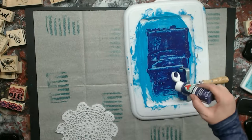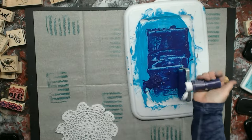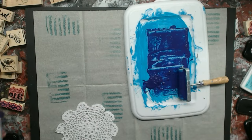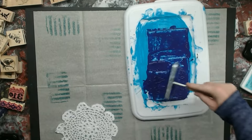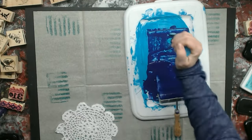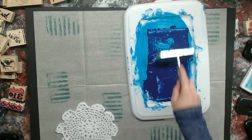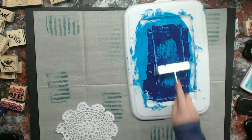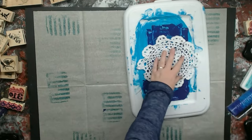Oh, we got a paint booger. Woo! It's out. That's good. I'll use it. So let's do a little bit of this, actually, that I still have some of this blue out. And it's almost gone, so I might as well use it. So let's do, there we go. Don't want to cover it too much. We're going to lay that right down in there.